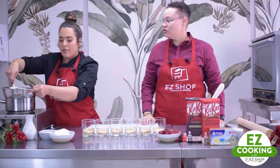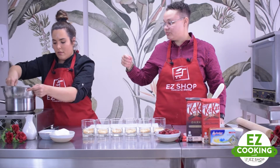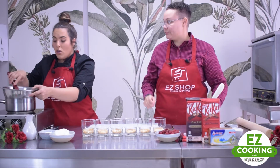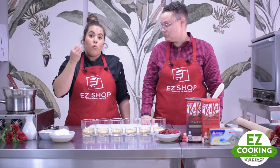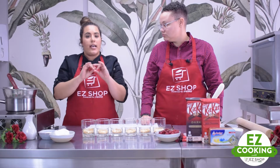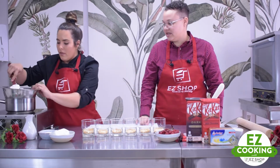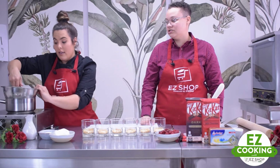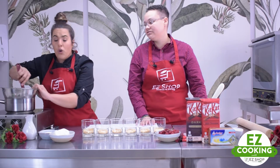And so let me ask you a question. When I'm at home and I want to make this, all I have to do is put the Kit Kat bars in, or do I have to break them? I would say that for this part, you don't want to use a Kit Kat bar necessarily because it has the wafer inside. So for this, you want to stick to a block of chocolate or chocolate chips. We use chocolate chips for this recipe. And I know that Nestle has Toll House, which also has those chocolate chips. So that's exactly what we're using, perfect to know. The semi-sweet variety today. Perfect. You can go for dark as well.